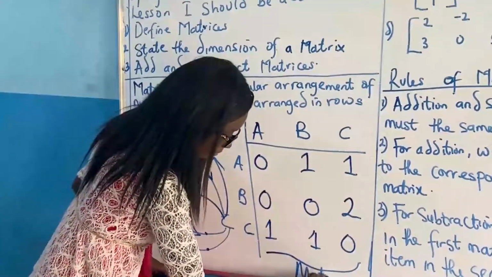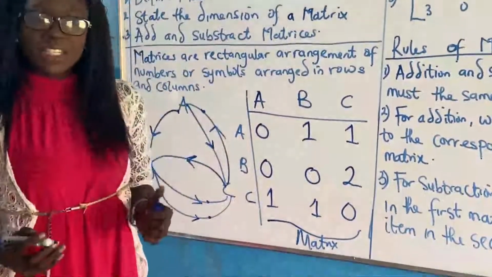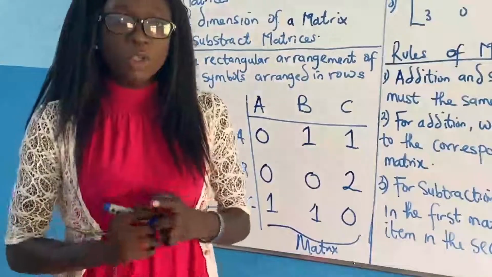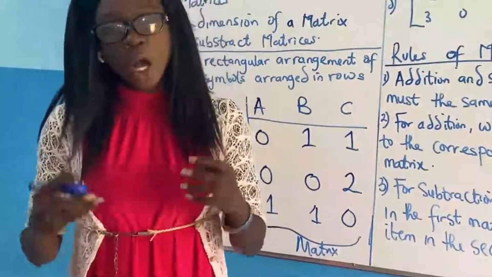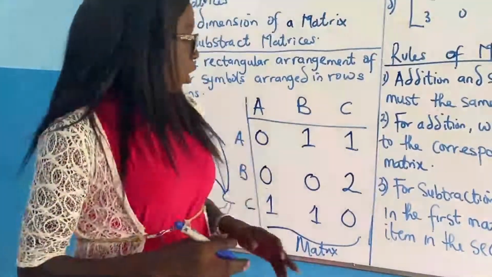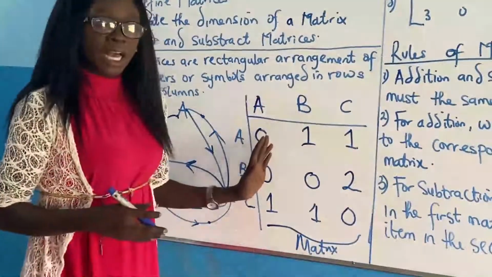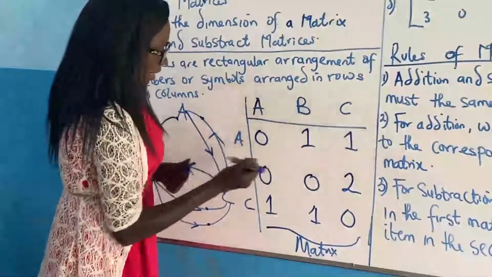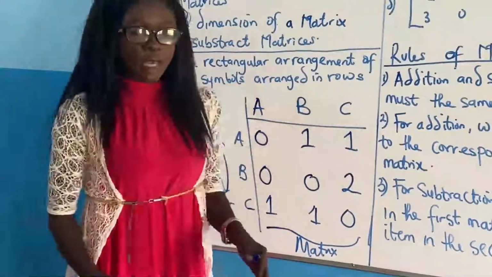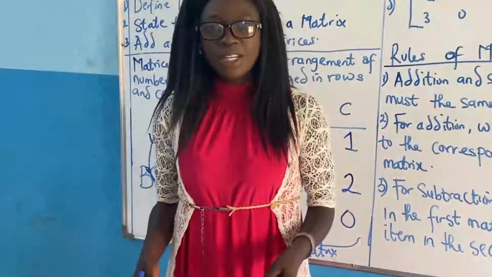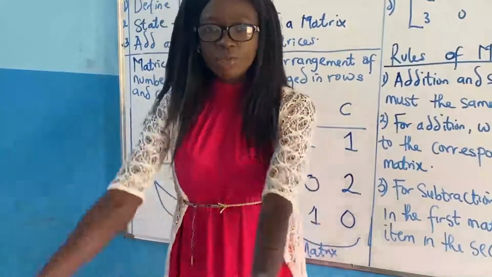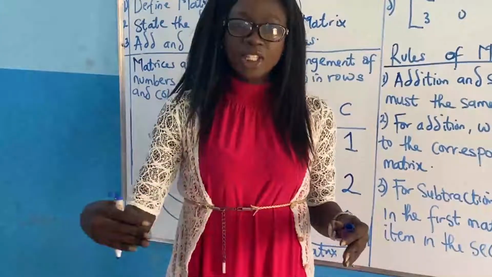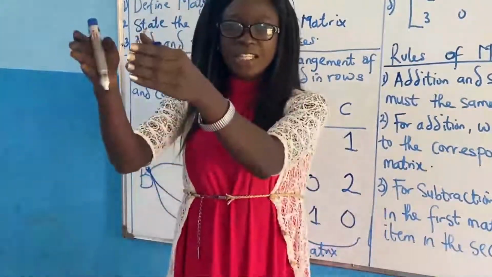Everything you are seeing here is nothing but a matrix. A matrix is an array of numbers or symbols that we use to represent information or data. And they are represented in rows and columns. So everything here is row. Maybe in our assembly ground, you stand in a row, in a straight line. The horizontal line is your row. The vertical line is your column.